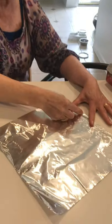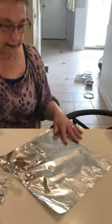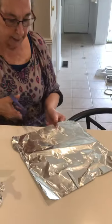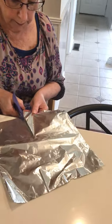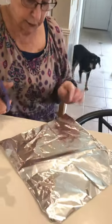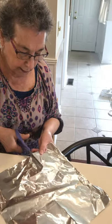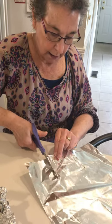I don't know if you can see that on the camera, but you can see it if you do it yourself. Once you have it divided into thirds, take the bottom third and just cut it — cut that in half up to that line that you created. The top of the paper, you want to divide that into thirds and cut to the top of the first line. So when you finish, you have something like this.